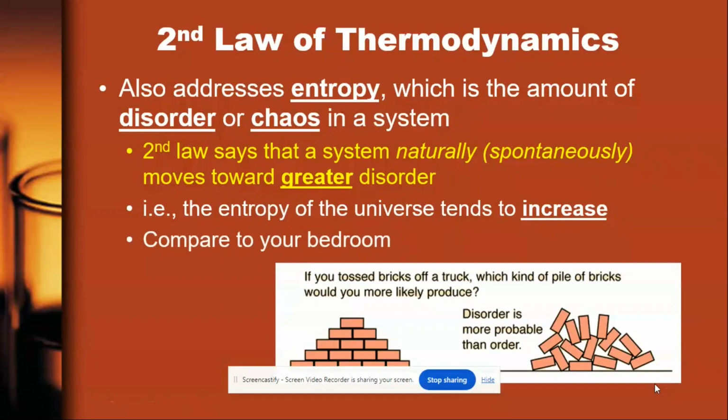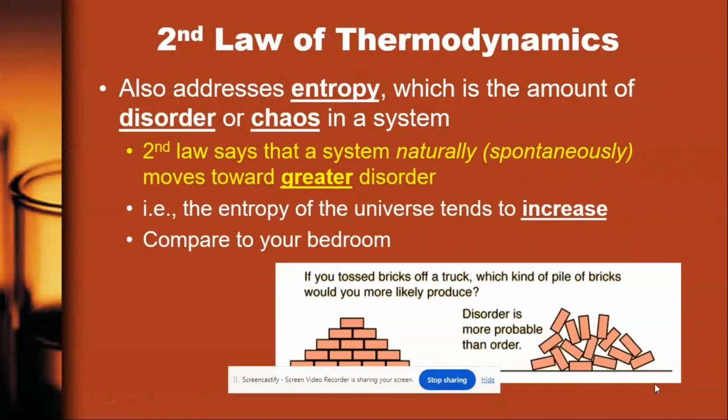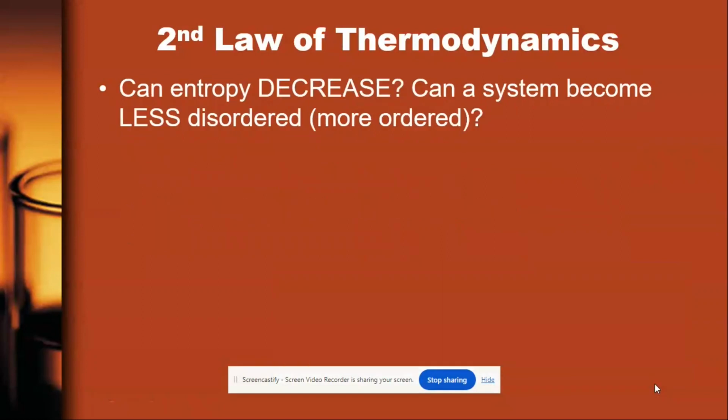If you clean your room up over a 1 to 2 week period, or maybe even a shorter amount of time, and then don't do anything, the entropy level of your bedroom tends to increase and increase and increase. In other words, your room tends to get more and more messy and disordered. And so when we think about this disorder spontaneously increasing, another question arises, which is, can we decrease that entropy? Can a system become less disordered? Or another way to say it is, can we reorder the system? Can systems become more ordered? If the second law says systems tend toward greater disorder, can we move a system away from greater disorder?